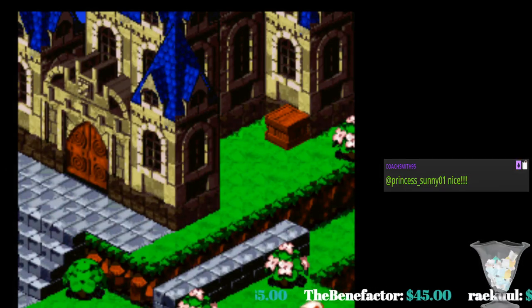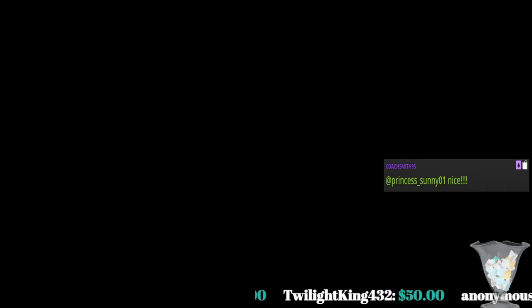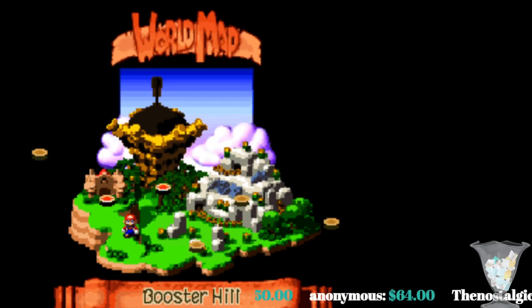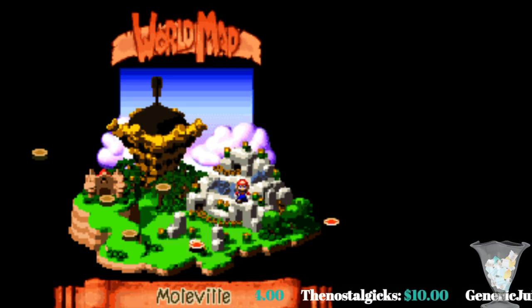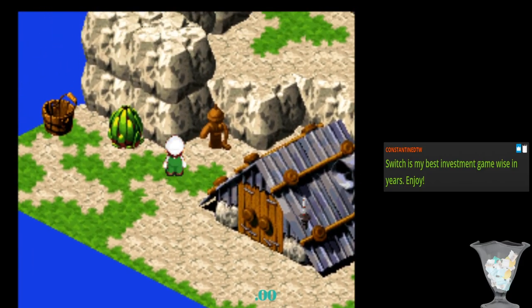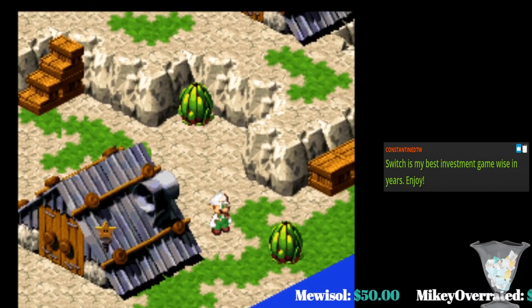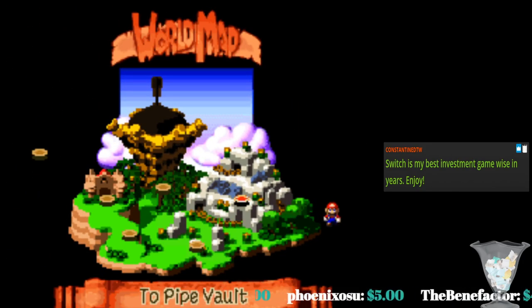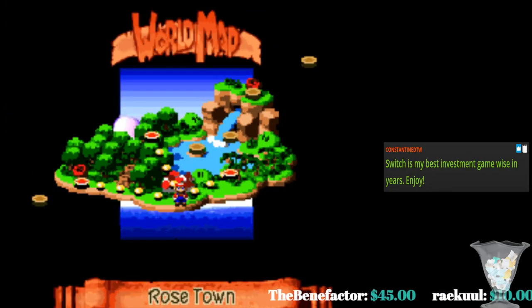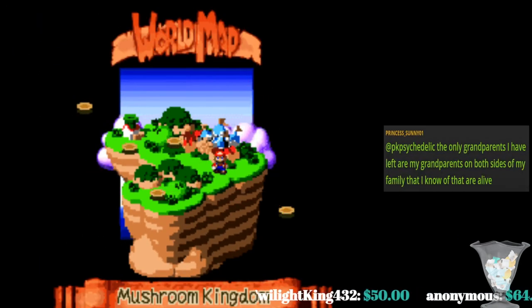I don't want to run into some boss or something that I can't handle. Of course, I guess you gotta face up to your fears eventually. Booster tower! Maybe the smartest thing would just be to go back to the beginning, get your party members, and then go from there. Or get the hammer, at least, so we can get Mallow or whoever's there. And then just kind of go from there.